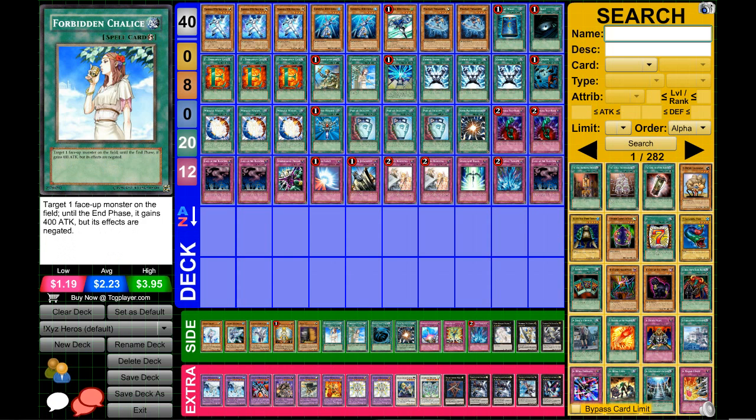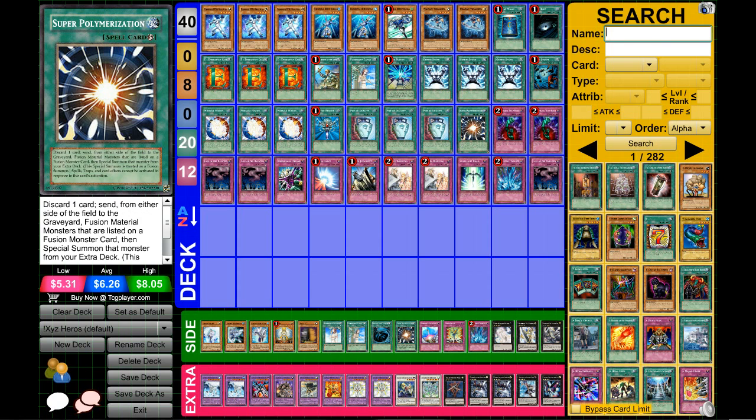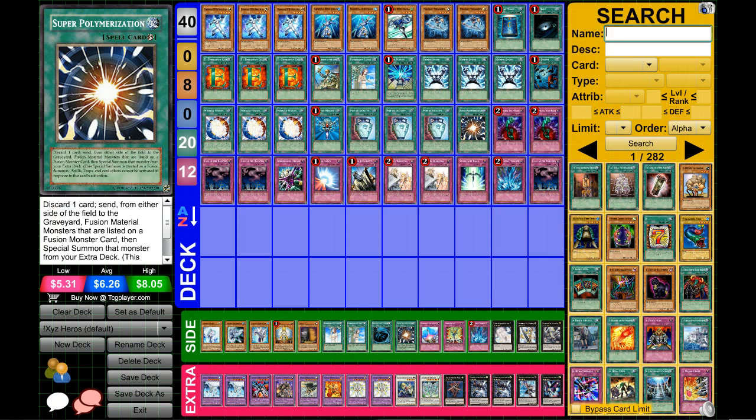I think Chalice is okay because some people are main decking Snowman Eaters because E-Heroes are a very popular deck, and this deals with the Snowman Eater. Next up, Space Typhoon and Super Poly. So you can, again, main deck the Space Typhoon if you feel like you need to. It's a pretty decent card, but against some decks like Chaos Dragons, which is really popular right now, it just really won't do anything. And then Super Poly, overall, pretty good card against a lot of stuff.